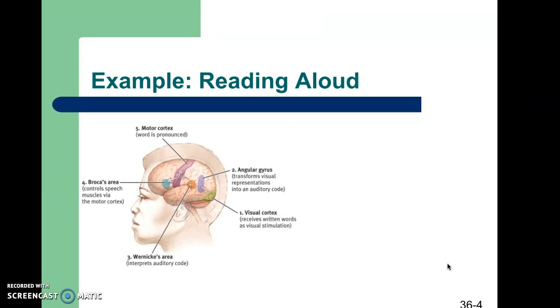Our last areas of the brain that we want to be familiar with in the context of this unit have to do with specialized functions related to language. Some of these areas you were actually introduced to in our previous unit as we addressed acquisition of language in children and some of the theories related to language development. So we're already at least vaguely familiar with Broca's area and Wernicke's area because they were presented in Module 36 of your text. But we're going to add to your repertoire a little bit in terms of your understanding of how different areas of the brain are involved in handling language tasks.